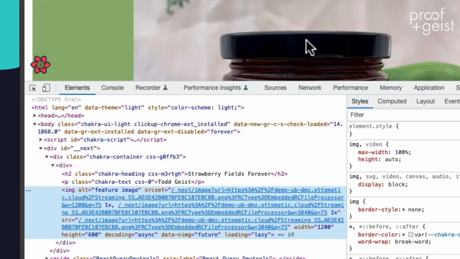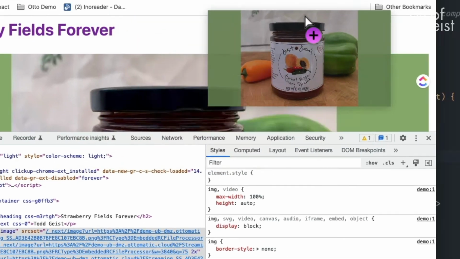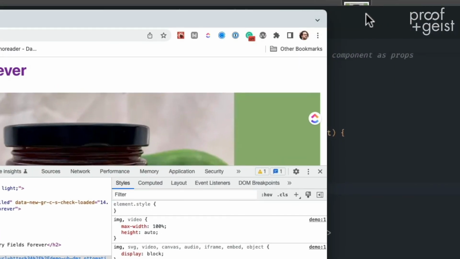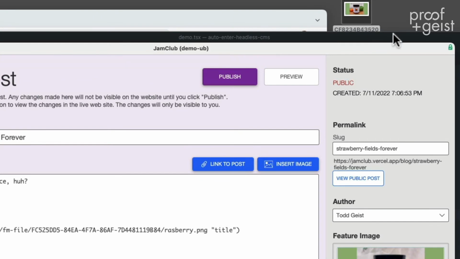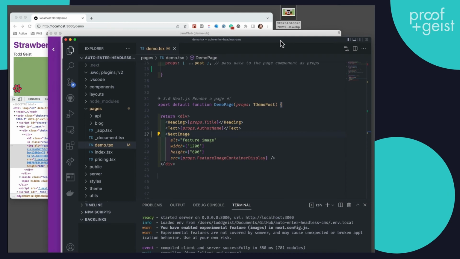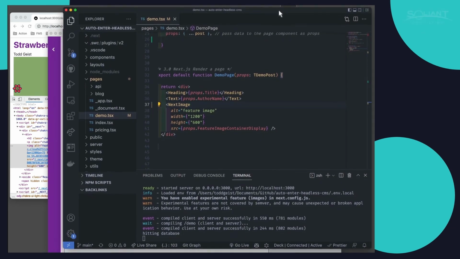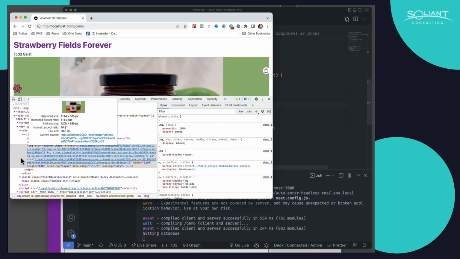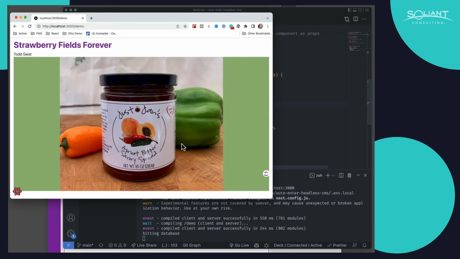Another thing to note is this is actually going to be a WebP file. If I drag this onto my desktop and look at the file name, it's WebP, which is one of the new formats that is better for optimizations for the web. We didn't have to do anything except use Next Image. Next Image knows that Chrome supports WebP, and it automatically produces a highly optimized image for that browser. As you can see, it's still a great image. It's 20 times smaller though, which adds up to being much faster. And now it's cached all over the world again.